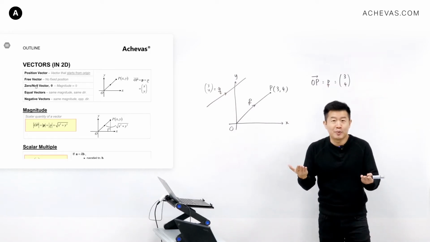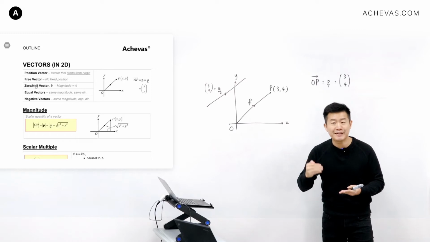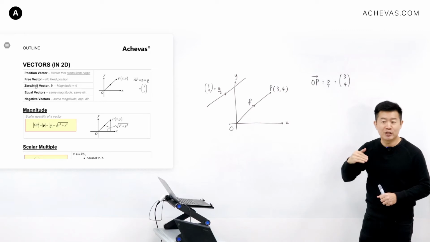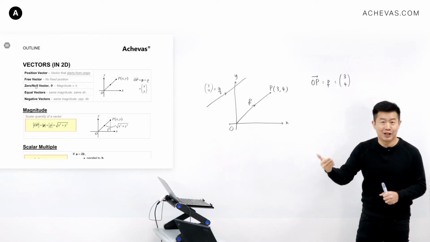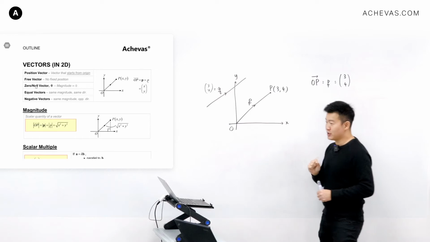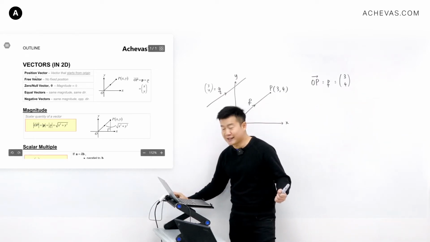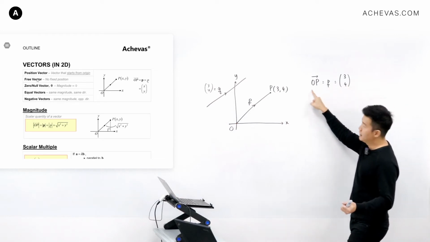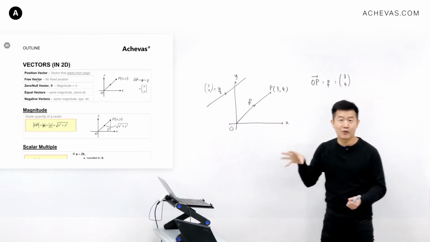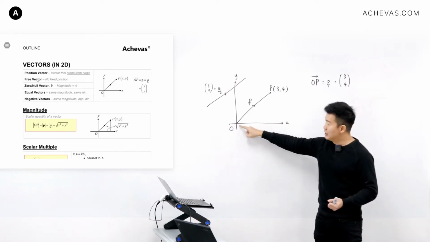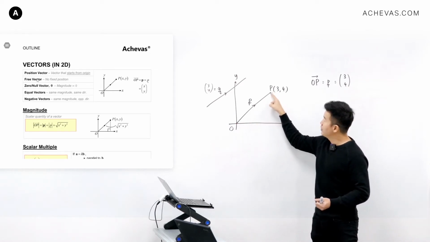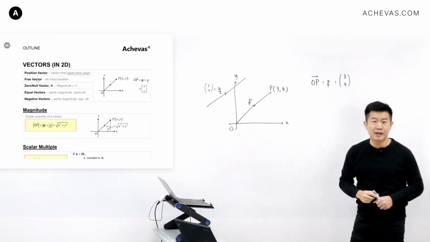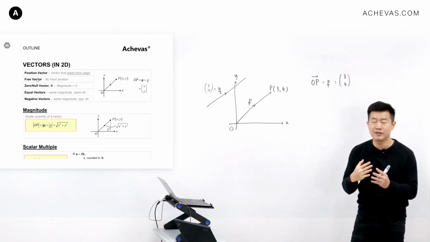By themselves, we will not be able to tell whether they start from the origin, which means that for a vector to be a position vector, a vector that starts from the origin, we need to be given this definition by the question. But if the question has told us that P is a position vector and it starts from the origin, that means the end point, very commonly called the terminal point, for this particular vector will bear a coordinate of (3, 4). So they are very closely related.